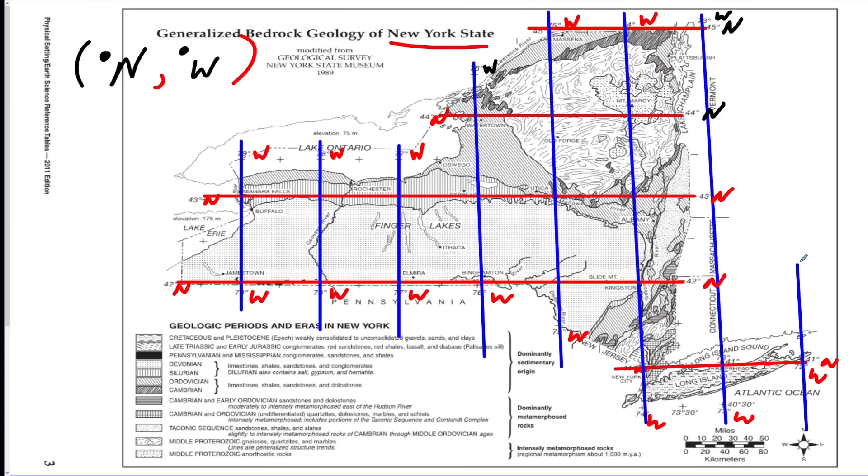And we also need to be aware on page three here, this New York State map has minutes on it. Remember, so you have to know how to do latitude and longitude with minutes. So if you're looking here between 42 and 43 right here on the right, halfway would be 42 degrees and 30 minutes north. And then you may be over here 74 degrees and 20 minutes west. Everywhere on this map, on New York State page three, is north and west because it's New York, right? So we're in the northern hemisphere and the western hemisphere.